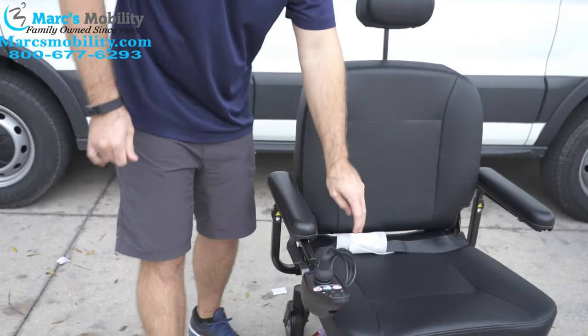Now you should have power. Because I've had it in freewheel mode and been rolling this unit around, you do want to make sure these yellow levers are pushed in towards the middle of the chair. That engages your electromagnetic brakes and allows you to drive the chair. If it is in neutral, your joystick is going to flash seven times and it will not operate. So make sure you put it back in gear if you have it in neutral — it's a very common issue people have with this unit.